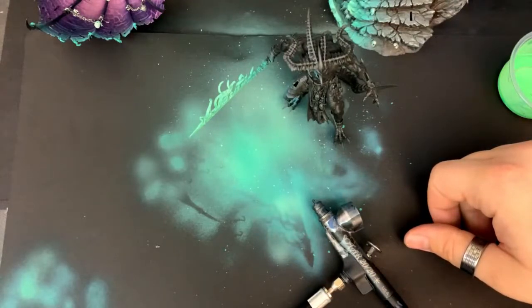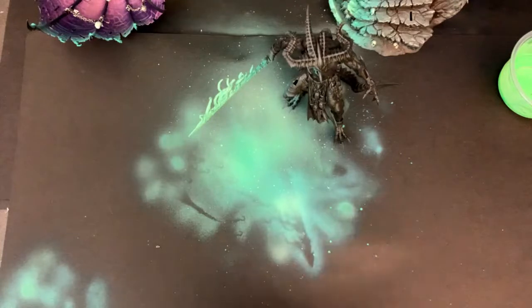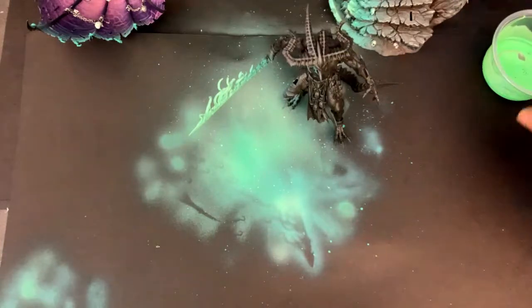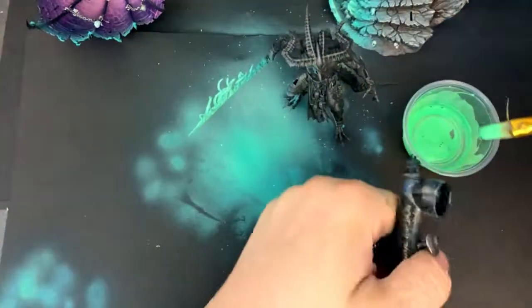We've eaten sushi once — I can't give up my seafood, so that's more pescatarian. Cheese will really get you if you eat a lot of it. I blame the veganism on watching way too many documentaries during COVID. Time to do another coat of this green on the sword.